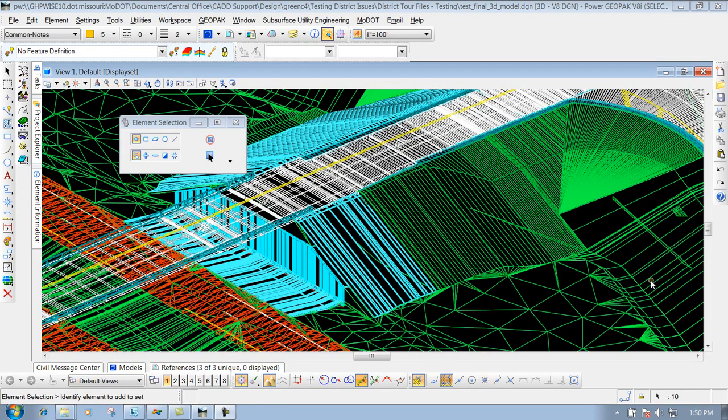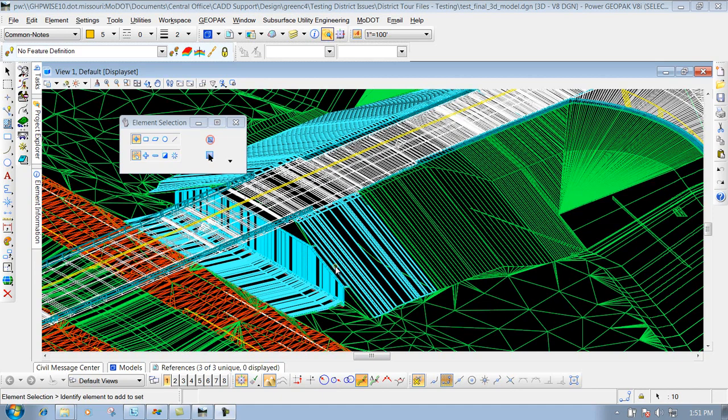The F10 key, along with the F11 key. The F10 key will create a display set of the elements that you have selected within a file. On this file I have some things selected, this here and these elements right through here. And that's all I want to see. I want to turn everything else off in the file. These particular elements are on different levels and so forth, but I just want to see those elements in this file, and that's it.